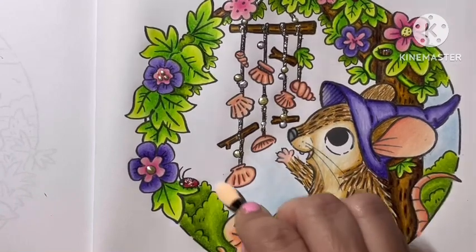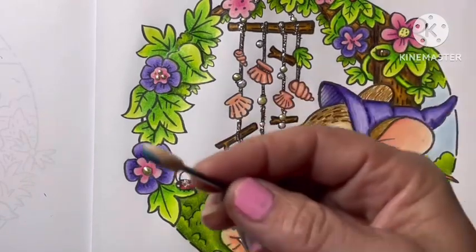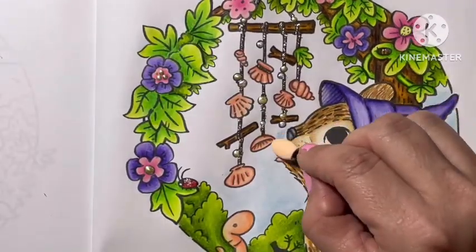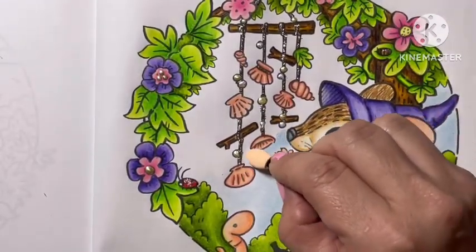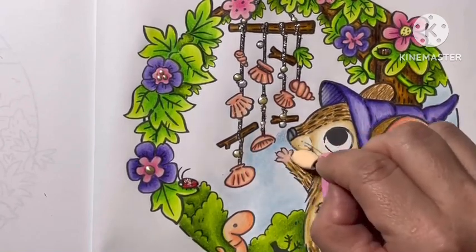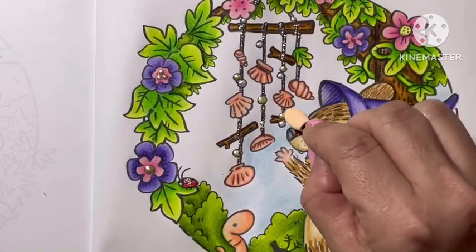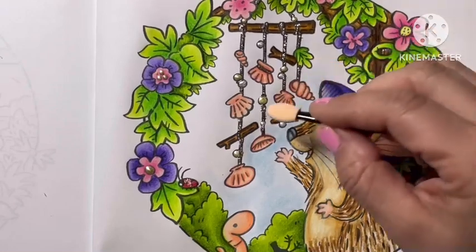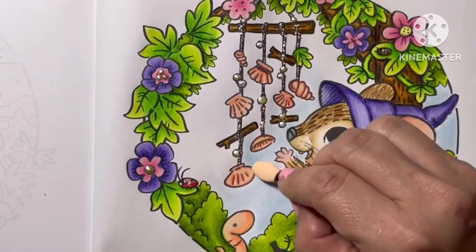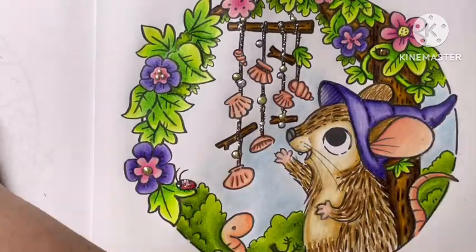I enjoy these palette pastels a lot, and I'll probably do a coloring on a budget video or something, showing these a little bit closer. I do have a couple of the sets. I don't have them all, but I have a couple of them, and I really like them. They're fun to use, they're easy to use, and they make a really good, quick, easy, pretty background.